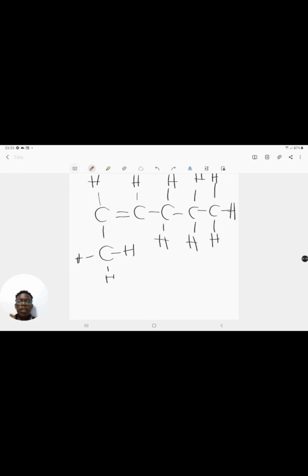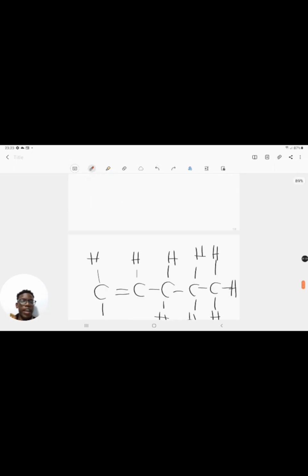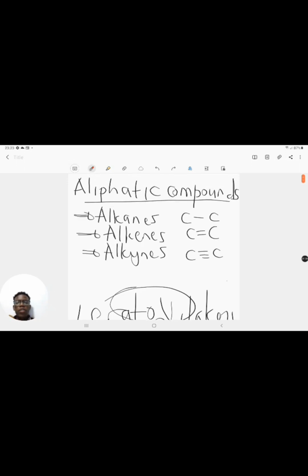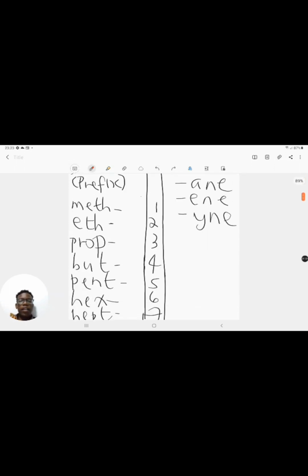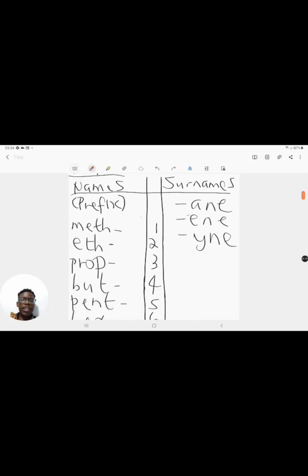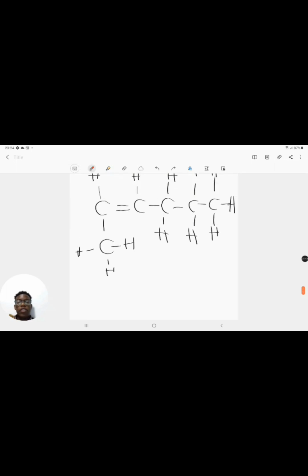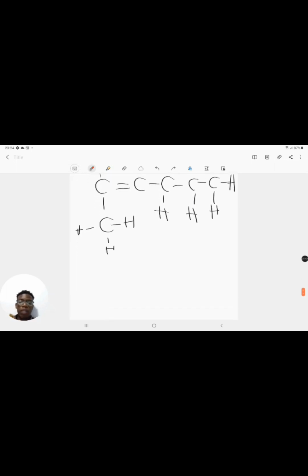What is the surname? Double bond there between 2 adjacent carbon atoms. Since I've got a double bond there, what do I know about my aliphatic group or aliphatic compounds with a double bond? We know that it's called alkenes, right? And what is the surname of my alkenes? Well, the surname of my alkenes is -ene. And so I know that the surname of this compound, before we establish the full name, is -ene, right?